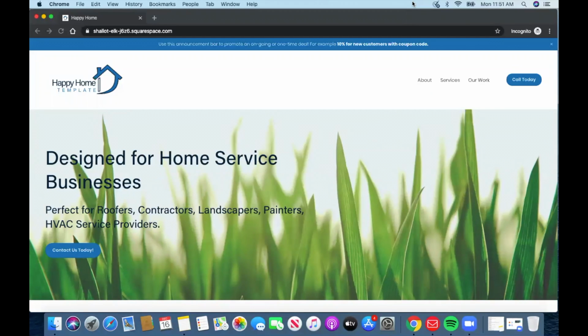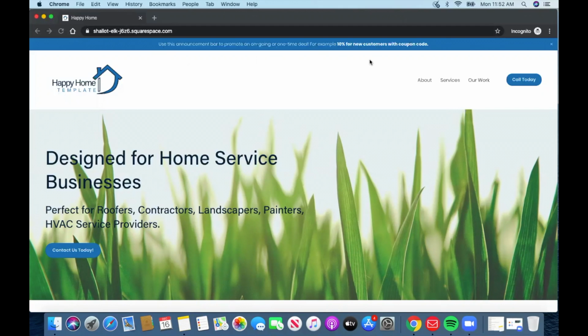Okay, so this is the home page here, and right at the top you can see you have this announcement bar, this blue line here at the top. And this announcement bar can be customized. It can be turned off as well if you just choose not to use it. But you can customize the messaging. You can customize what it links to. I'm not going to click through to that right this moment, but it's an opportunity for you to click through to access a coupon code.